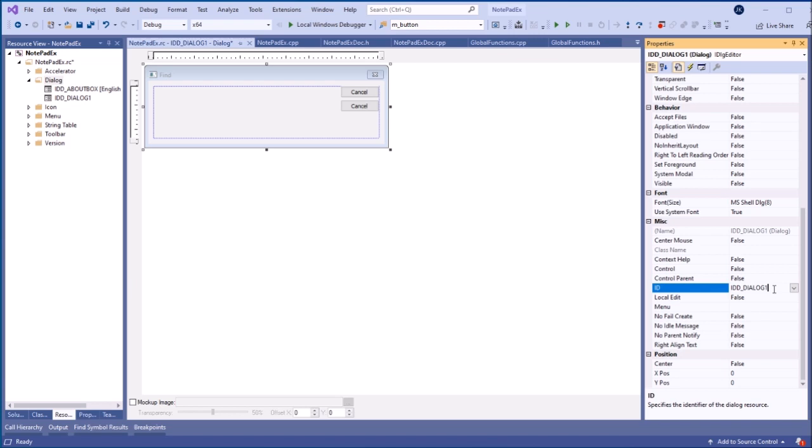That will be DLG find. So I will use a shortcut here. It's DLG like a dialog, and find.